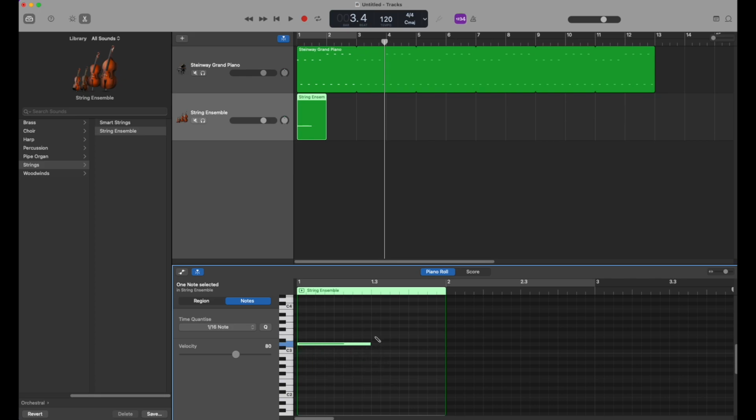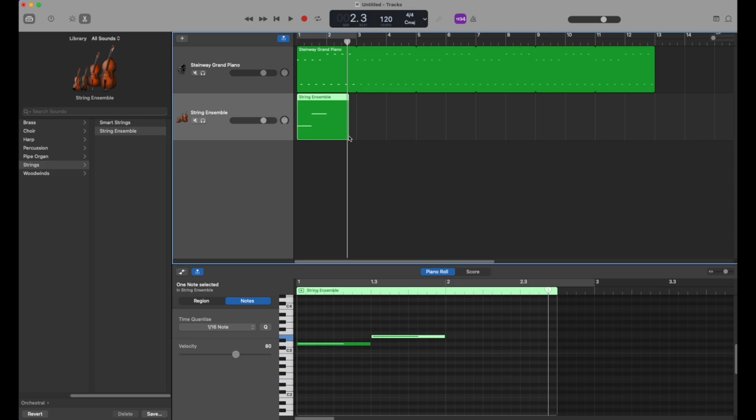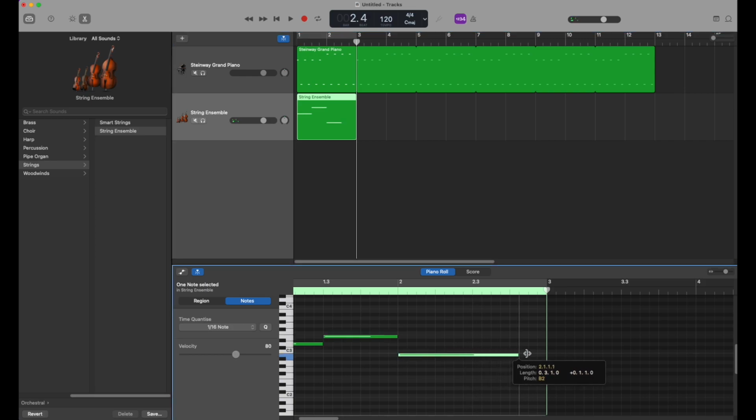Then let's find another note. I'm going to maybe try the note E. There we go. And then I think I might want this to be a bit longer as well. So I'm going to extend my loop again. I'm not going to do it randomly here because that would be a bit weird because it doesn't quite go to the end of the bar. So I'm going to make sure it goes all the way to, there we go, the end of bar 3. And then let's fill in the gap with another long note. Maybe I'm going to add in the note B. There we go. And make that long.